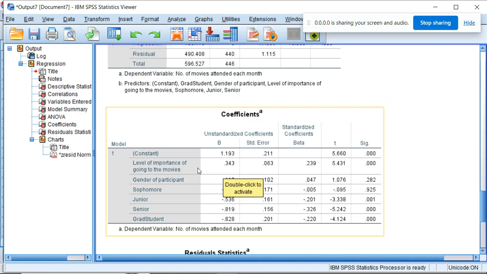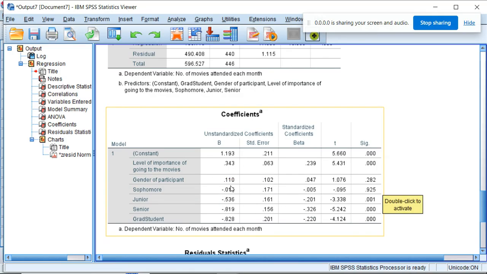I'm going to repeat that: a unit increase in the level of importance of going to the movies results in an increase in the number of movies attended each month by 0.343.